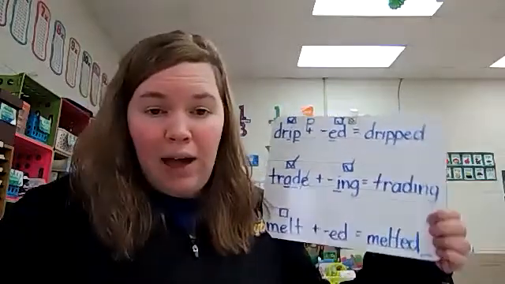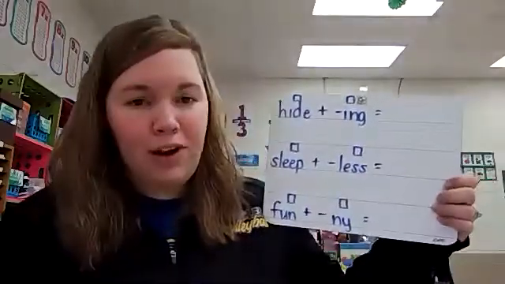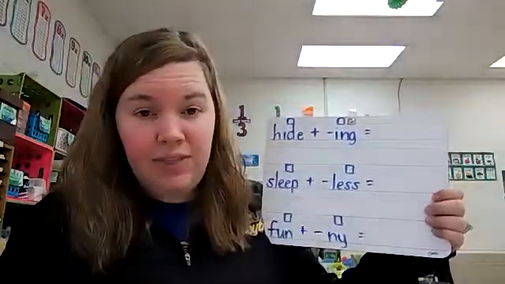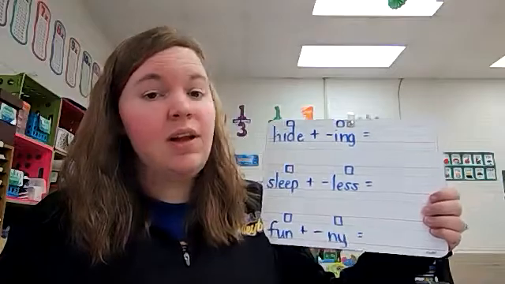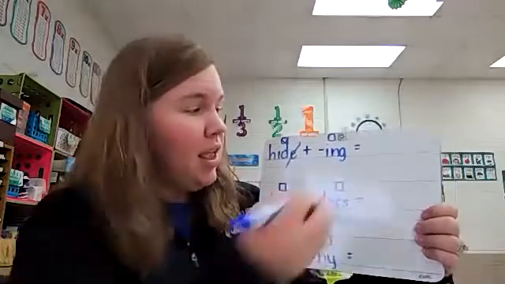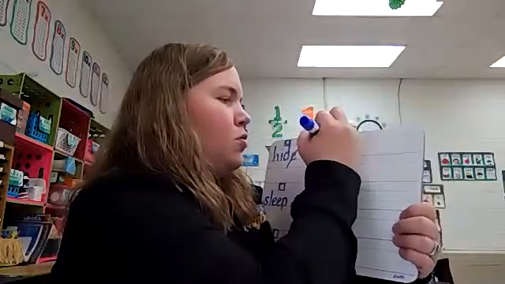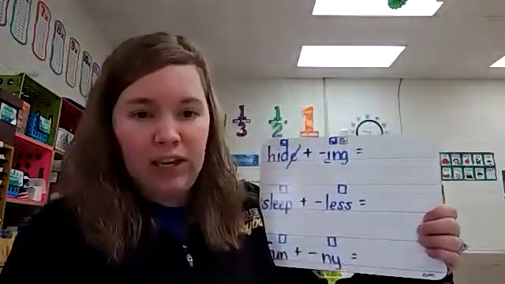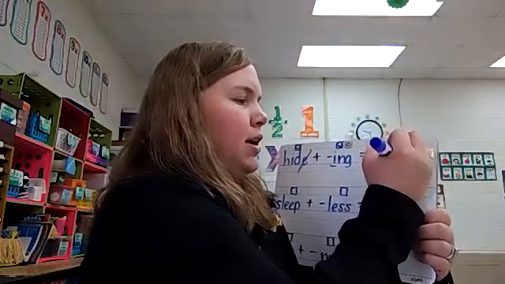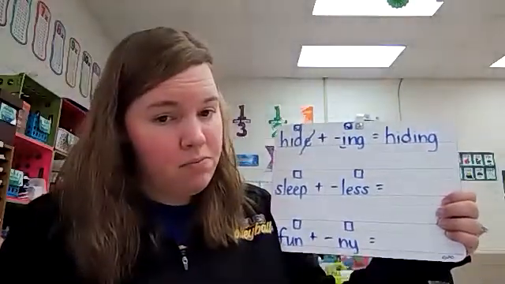Give me one moment and I will add 3 more examples for us. All right, first grade, I have 3 more examples. Let's look at the top. Do we have a silent E at the end of this word? Yes, we do. So check, we're going to cross out the E if this is a vowel suffix. Yes, it is. 2 checks means we will drop that final E. So hiding is H-I-D-I-N-G. We use the dropping rule.